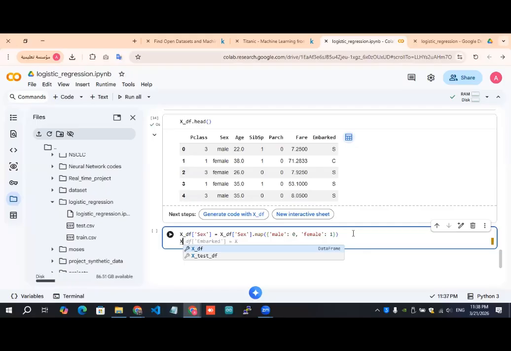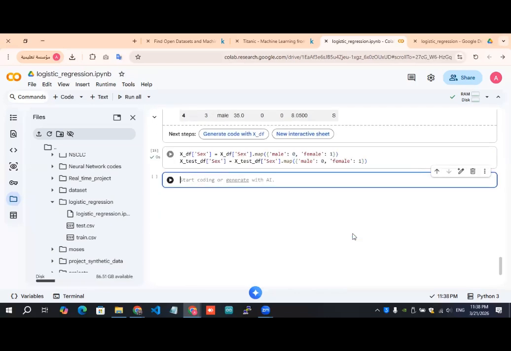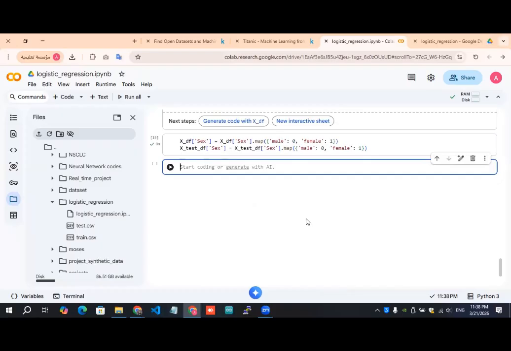And for X test, also data frame, the same. Exactly. So we will solve also x data frame for embarked.